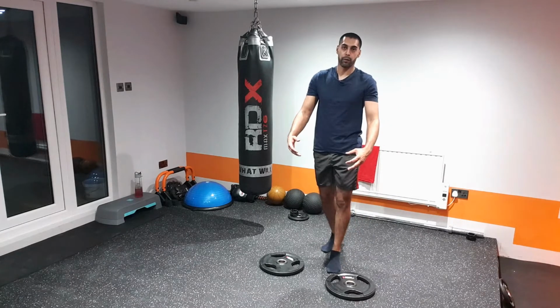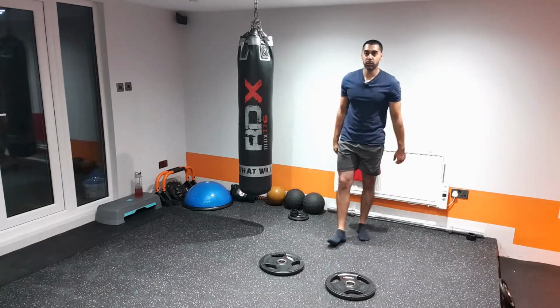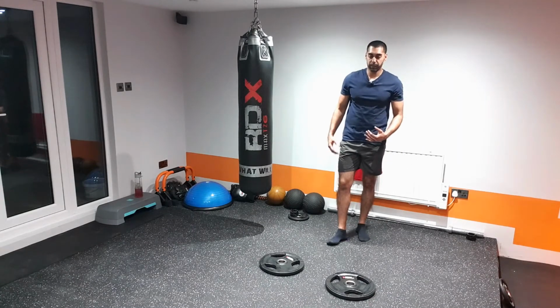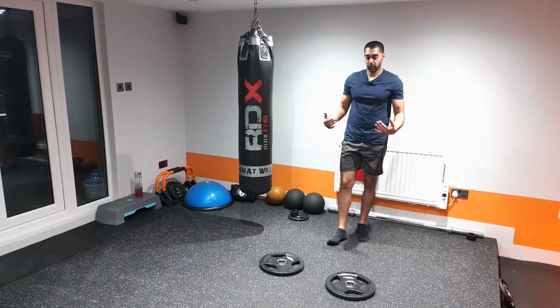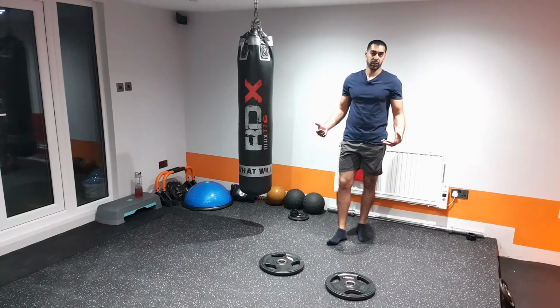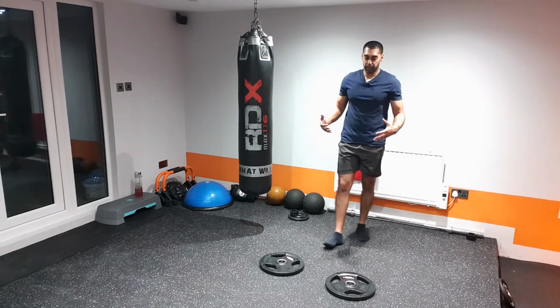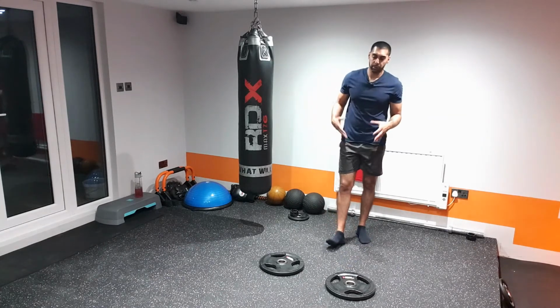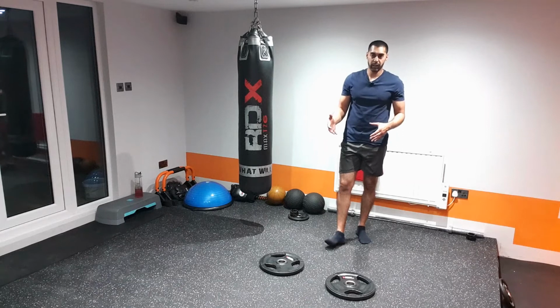And I don't like to go out forward because also if you want to protect your knees, it's the exact same movement, whether you go forward, whether you go back. But just by going back and doing it in reverse form, you automatically just protect your knees because you're not putting pressure onto the front leg, where sometimes you'll find that you really put a lot of force into the front knee as you step forward.